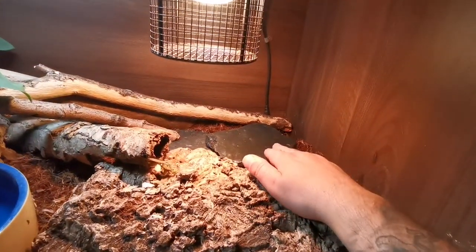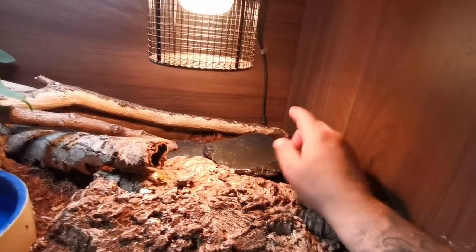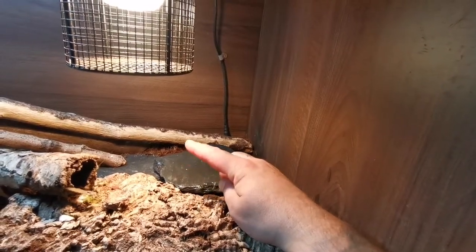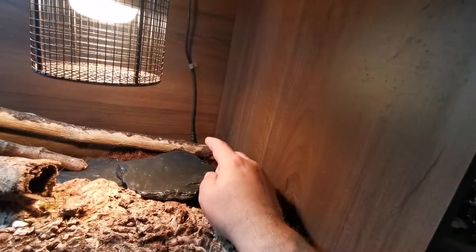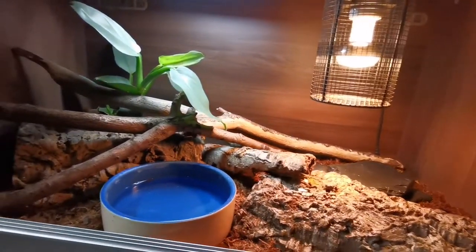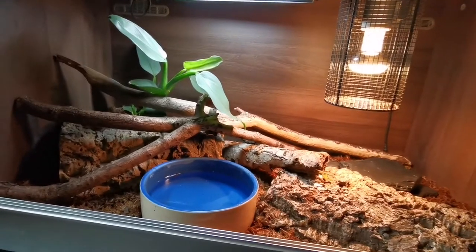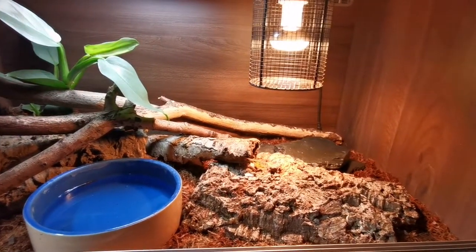So we've got nice rocks here to help with our basking spot, make it a little bit more natural. We've got our thermostat down here. It's not directly under the lamp, so the lamp's going to be on, and the thermostat probe is sort of hidden away a little bit, and then obviously goes up through there. So yeah, nice little redo for this one. I'm just going to put the glass back in, and then we'll put my little false water cobra back in the viv.